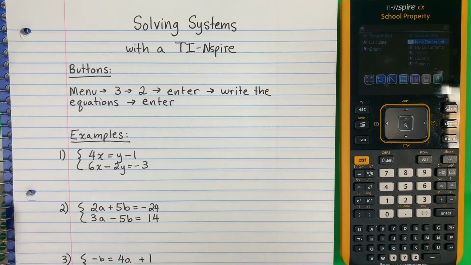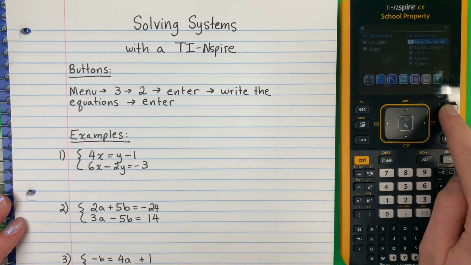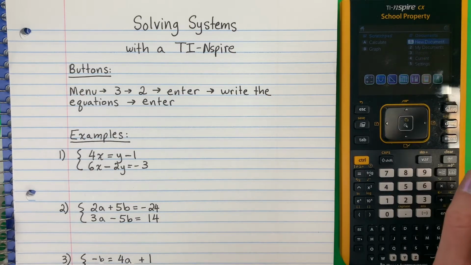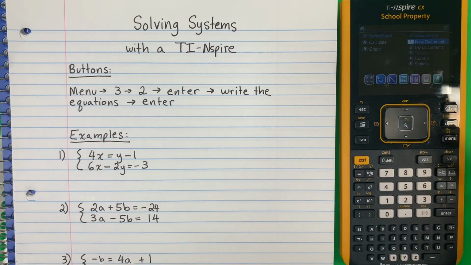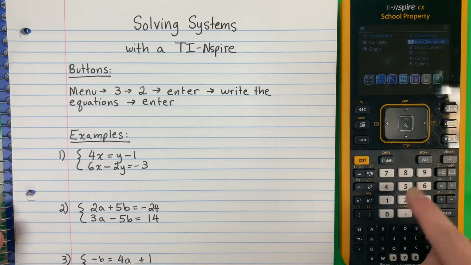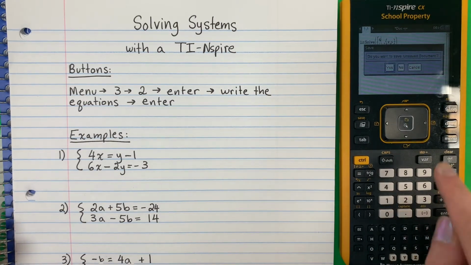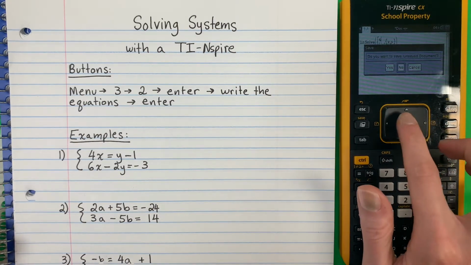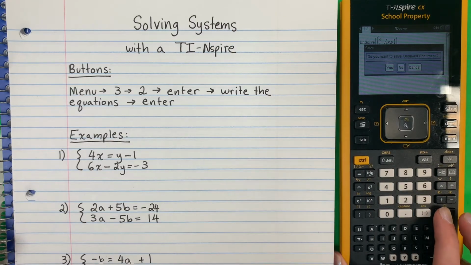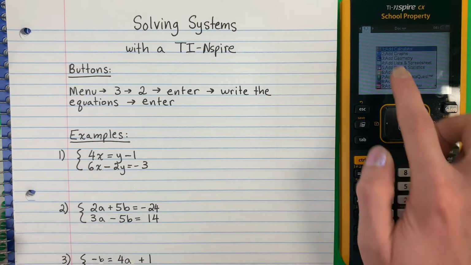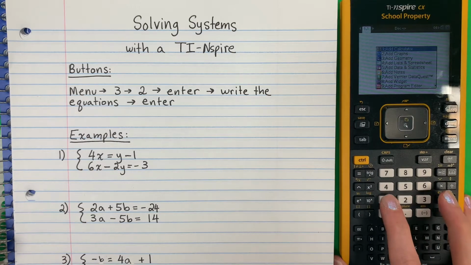So here we are on the home. You push this on and you get here. And I need to make a new document. So new document is the number 1. Go ahead and push 1. And then no, I don't want to save. So go to the right, cover the note, push enter. Okay, and then I want to do the calculator number 1.